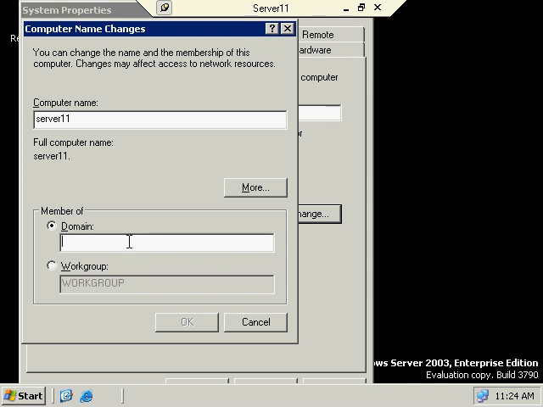Because keep in mind what would happen if I went about it going this way, I'll be asked to authenticate myself with the domain. No problem. I'll have to put in a domain admin password like we did a second ago. And then what will happen after that is when this computer reboots, it'll automatically take on this name. It'll assume that it should be server11.benandbrady.com. Why? Because we joined this computer to the domain. Okay, so either way is going to work.